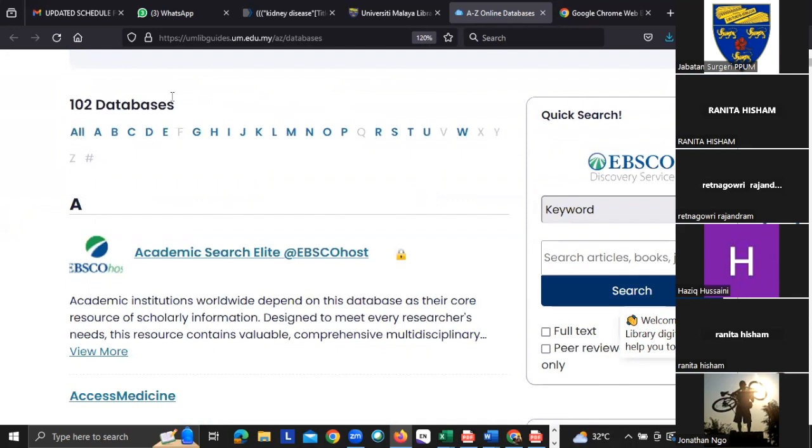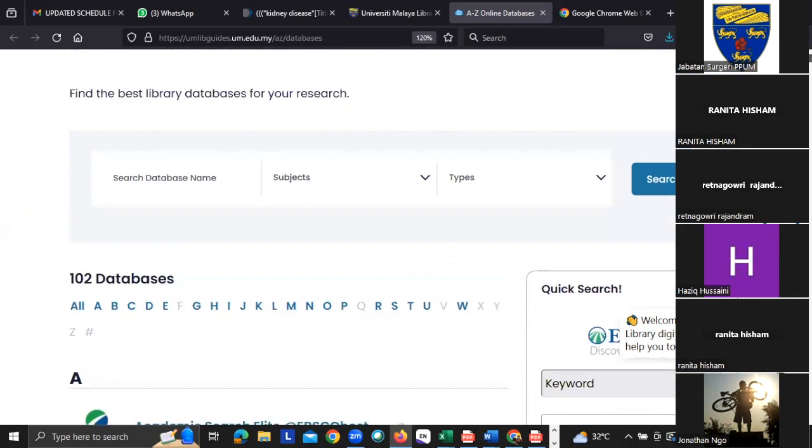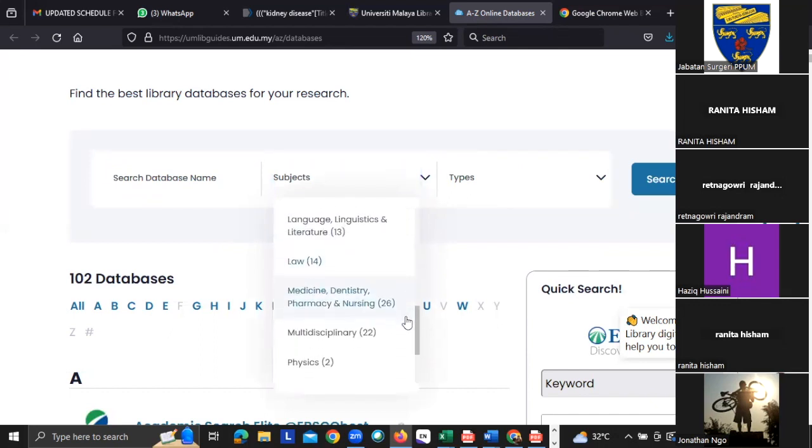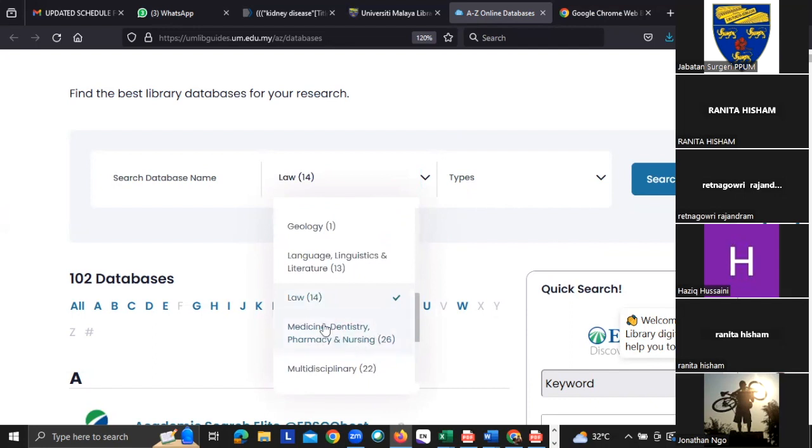Of course, there are all these 102 databases. But if you don't know which databases are related to medicine, you can filter this to medicine. For example, if you want to look at medicine, you click medicine.